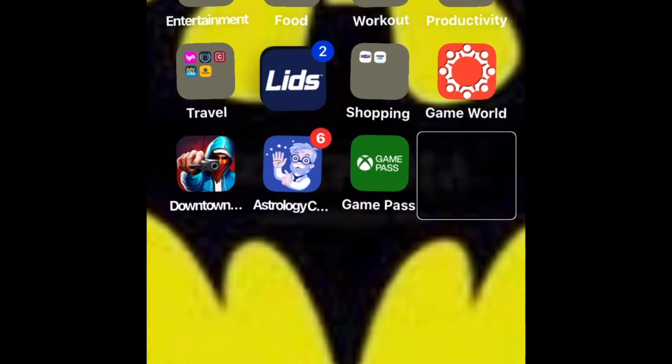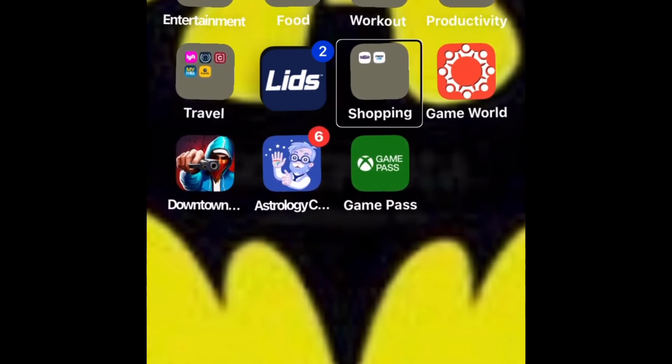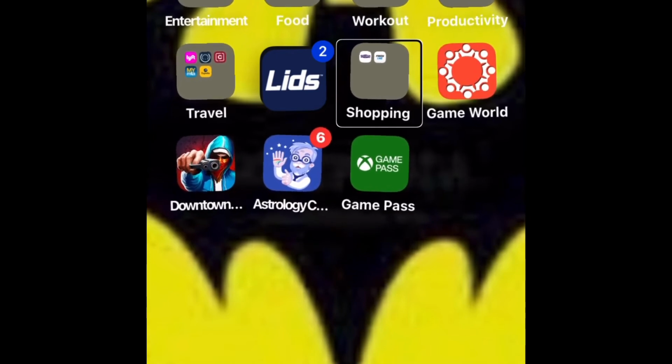Now we're dragging 2 items, so you want to get to that shopping folder. Travel folder. Let's find shopping folder. There it is. Editing. Shopping folder, 2 apps. So now you want to swipe down. Drops available. Stop editing apps.